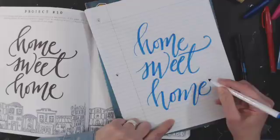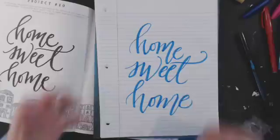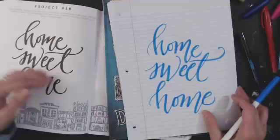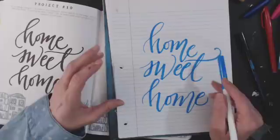So you see, just kind of play. And they're not going to be exact because you're going to have different handwriting. Your hand's going to be different. And every word, every quote, every time you do a home sweet home or something, this is not exact. Like, to me, calligraphy with fonts, like, here, let me see.